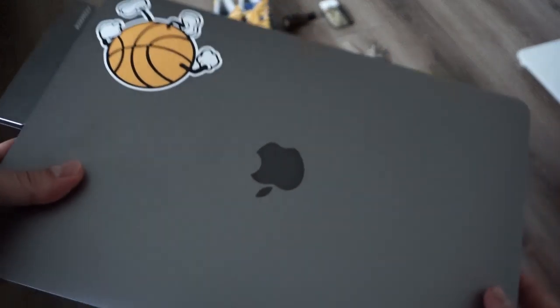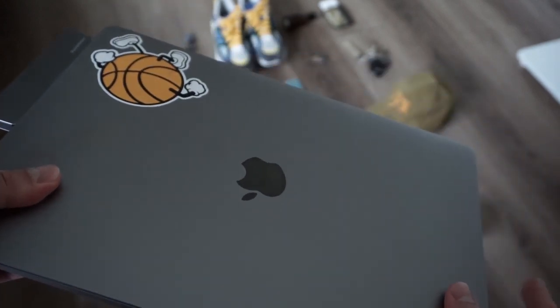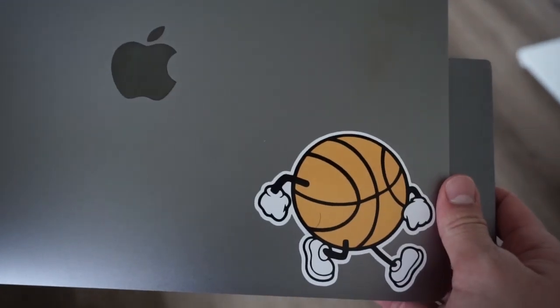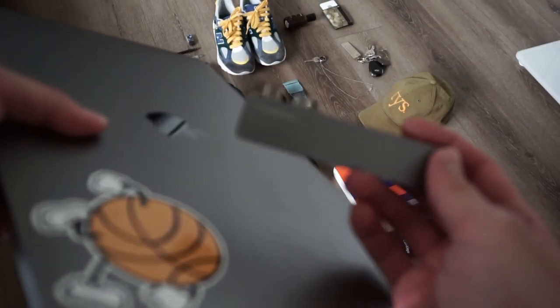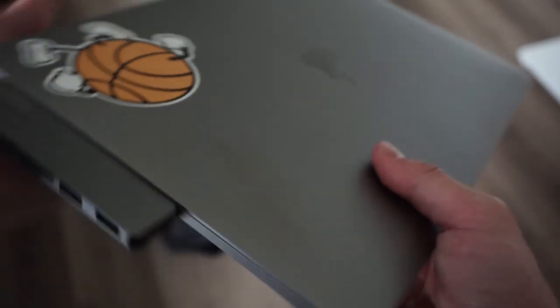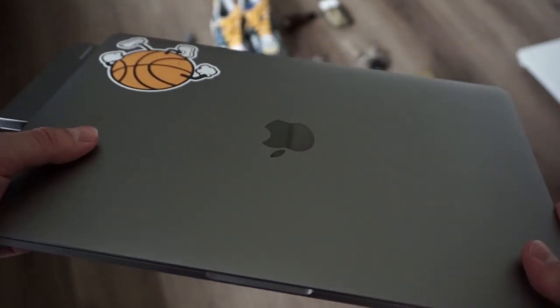This is my MacBook Pro. I use this constantly during lab. This is the space gray version — I believe this is actually the early 2017 version. Big fan of this. The sticker is from Jound; it just came with their basketball hoop that they gifted me. And because Apple doesn't include any adapters, I use this FreeGene adapter. It's two USB ports, an SD card slot, and then two additional Type-C ports. Find it kind of annoying, but also kind of nice that Type-C is so much faster. I use this to edit and use this consistently during lab.